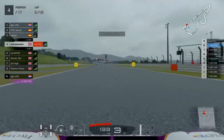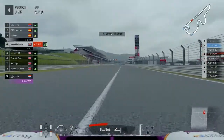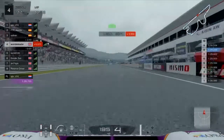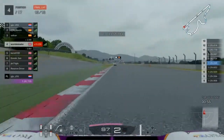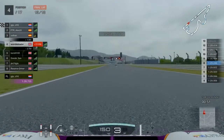And the one thing that the Jaguar is very good at is going down this main straight. I think it's the fastest out of all 5 of the cars available. So we managed to open up a big enough gap to not come under any pressure into turn 1. And that was pretty much how this race was to go. That was pretty much all the action we were to be involved in.